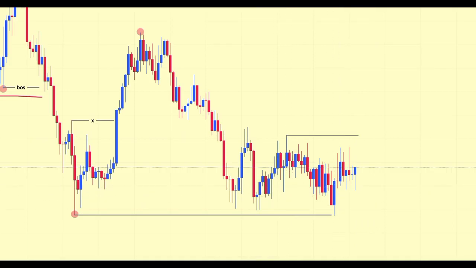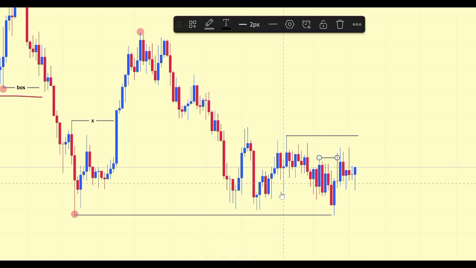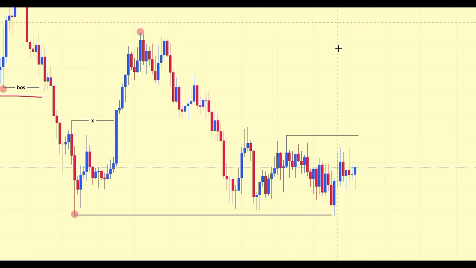The reason as to why I'm not picking this one here is because this here is a minor one inside the major. You can clearly see where the pullback started. It started here, and you can clearly see the break exactly right there. So this means that this one here is the right pullback high and not that one. Okay, so let me continue running price.